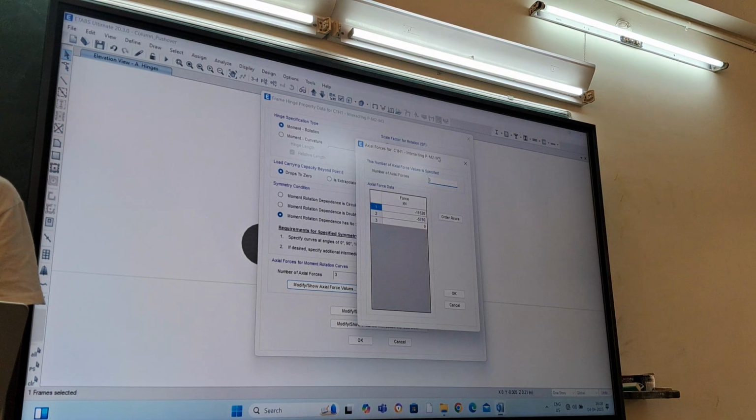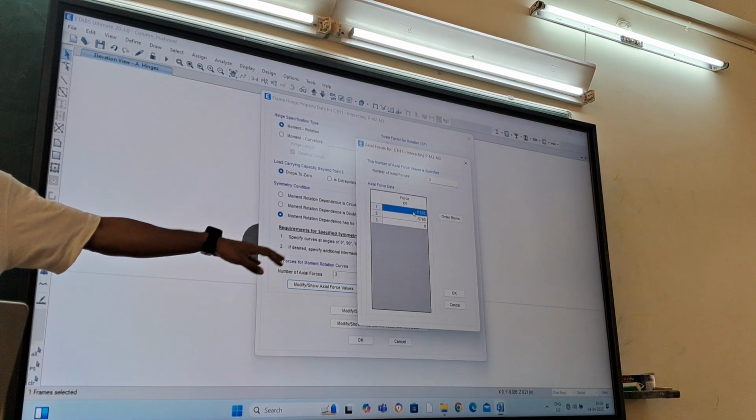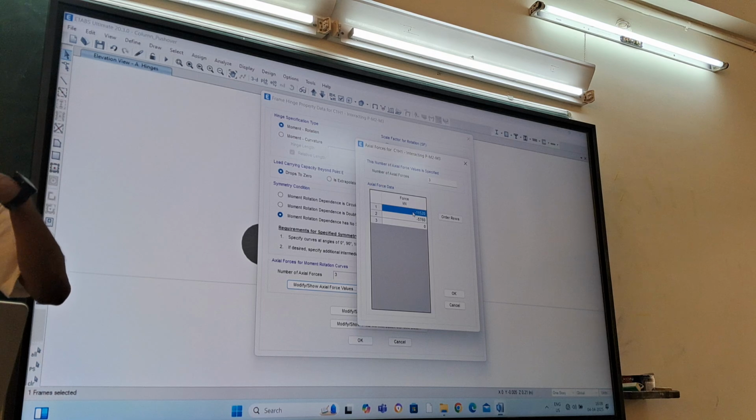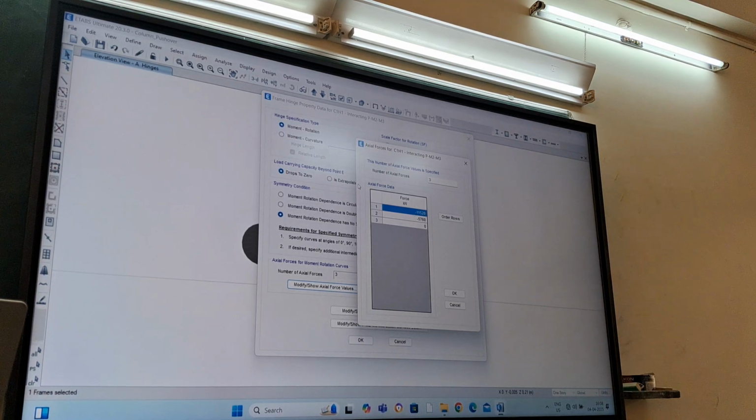Now the software has by default created some axial forces, for example 0 axial force, then 5760 kilonewton, then 11,520 kilonewton. These are the axial forces corresponding to which the software provided some moment capacity in all the directions.